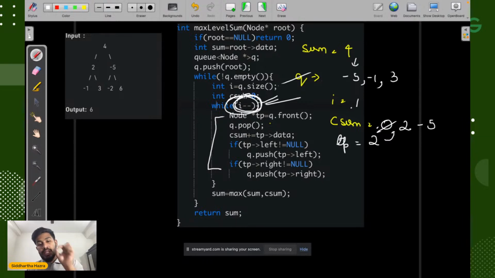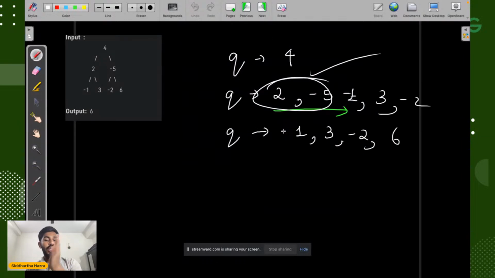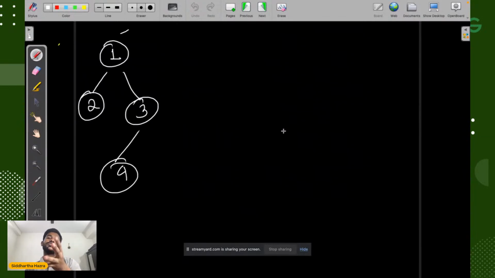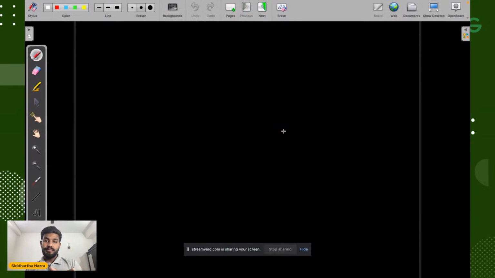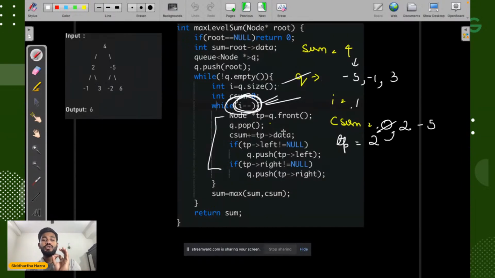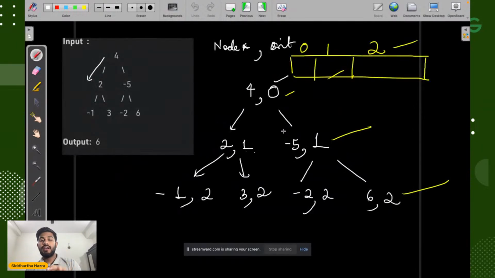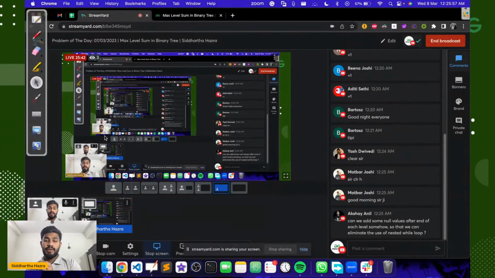So I hope this was the point at which you were not able to understand. I told you that thing, and I also told you a way to solve this issue. You can just use a queue of pairs where you can store the distances also and you can hash them in an array. So I think that was it from my side. If you still have some errors left, you can quickly ask me.